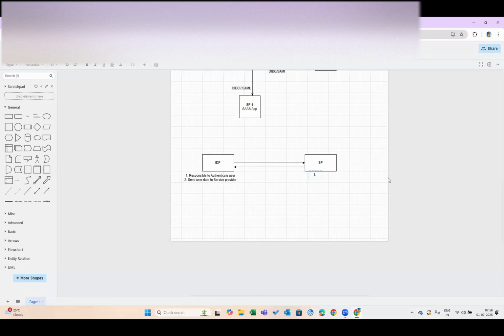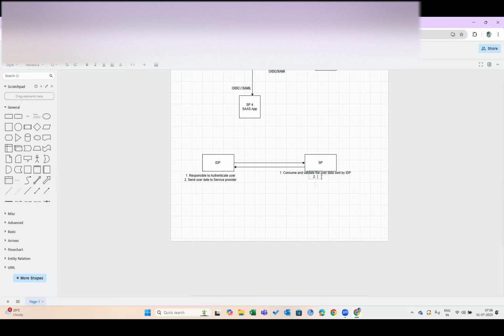Before granting access, it will consume the user data sent by IDP, basically acknowledge the data sent by IDP, consume and validate the user data sent by the IDP.